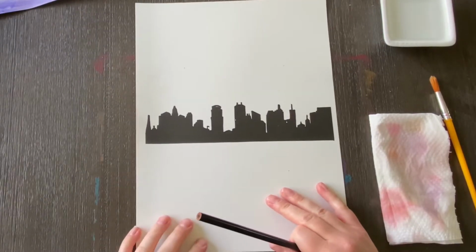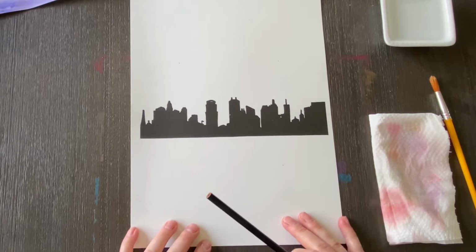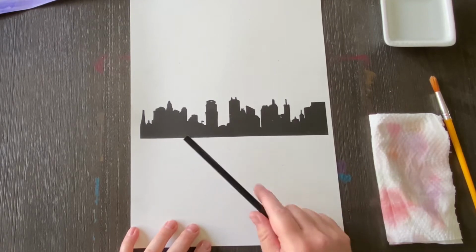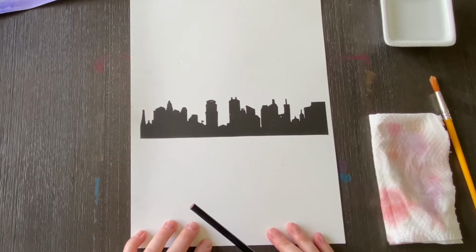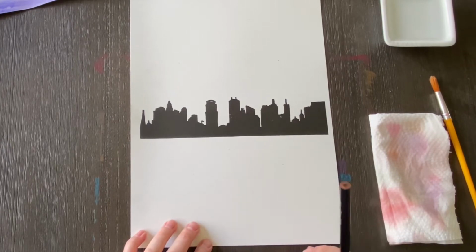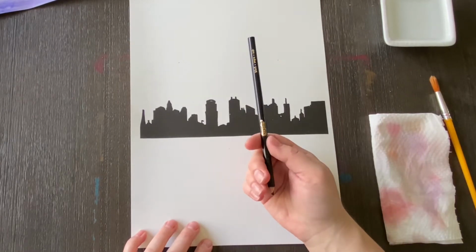I actually drew this and made photocopies of it, so I didn't have to redraw it. But you can definitely draw a skyline of any kind. You can make it up, or you could use a famous one, and you could draw it with a permanent marker. Then you're going to need a black colored pencil.